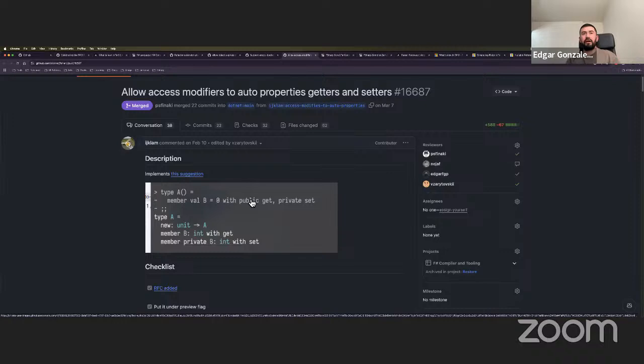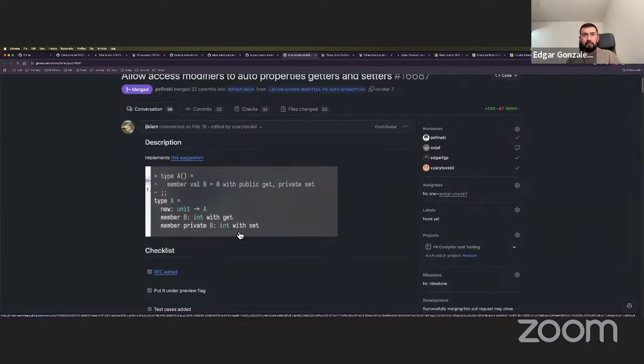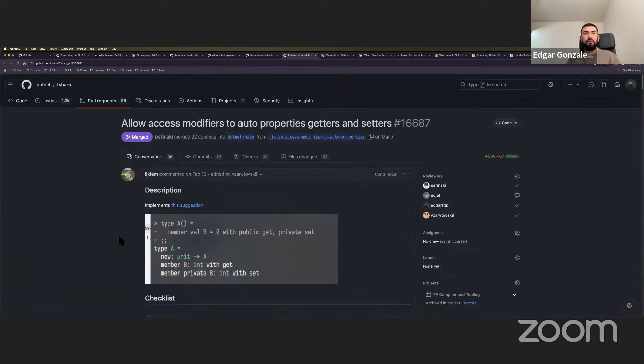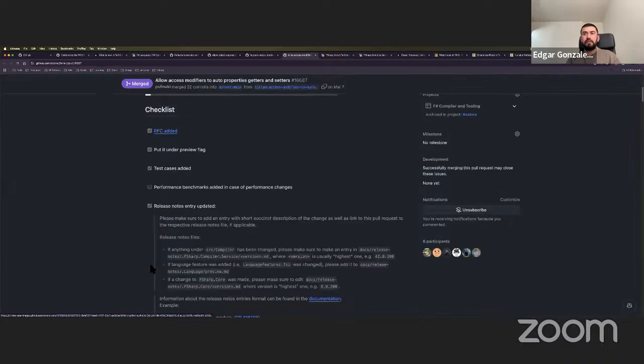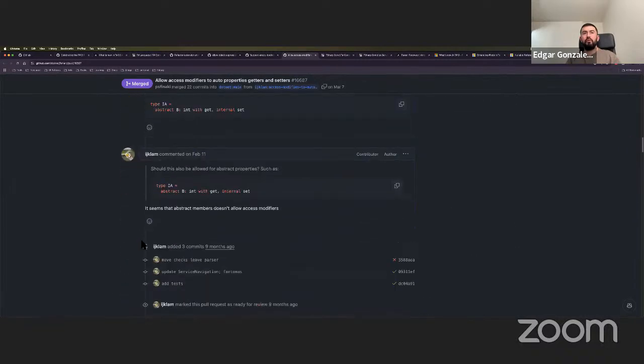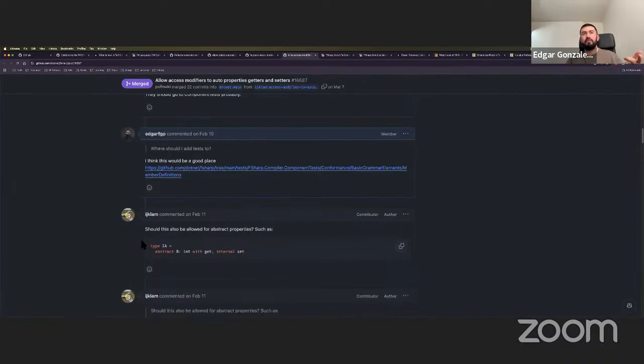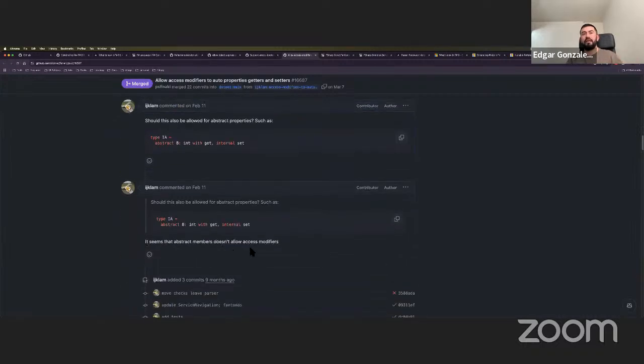So you can have public on a getter and then private on a setter, and that will work now, and that will give you the right access modifiers, and with the support for signature files as well. So yeah, thank you very much for this. There were multiple follow-up PRs that were done with this that now, I think, it's done.